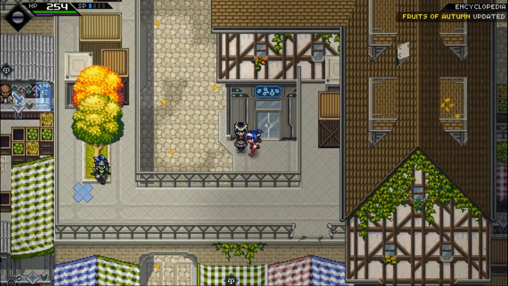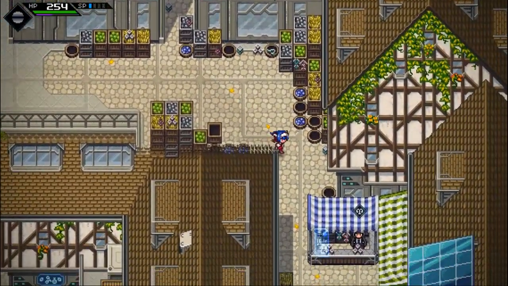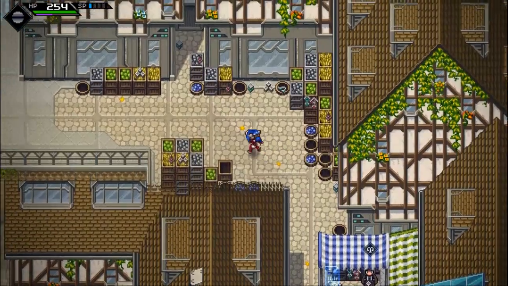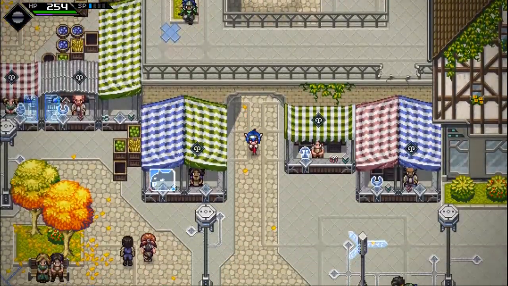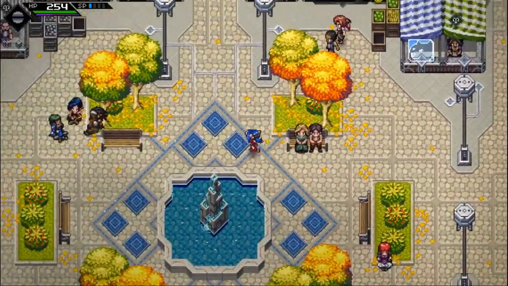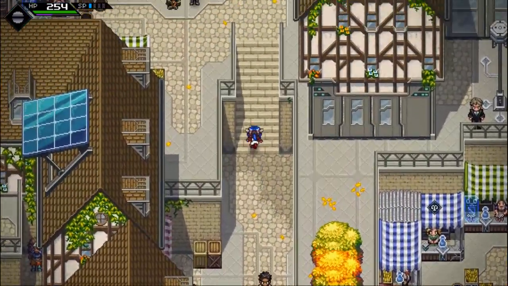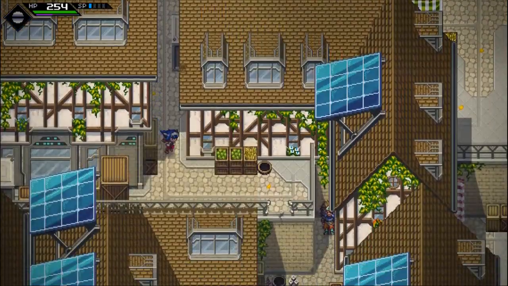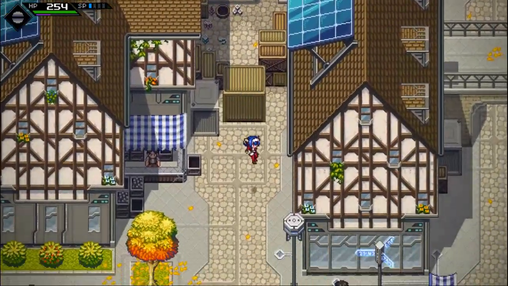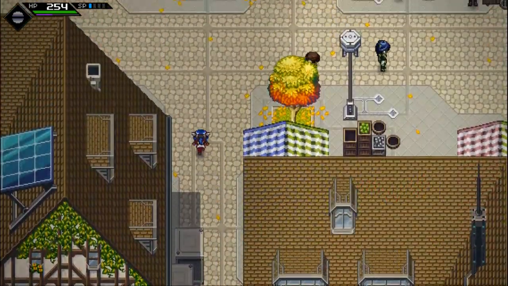Alright, so we're meeting them, but they're giving me quests. I imagine I have to complete these quests in order to get credit for talking to them. Leah, could you please run like a normal person for once? Alright, let's go ahead and head to the west, where Emily and them were.